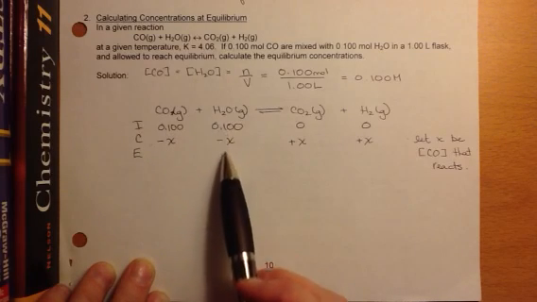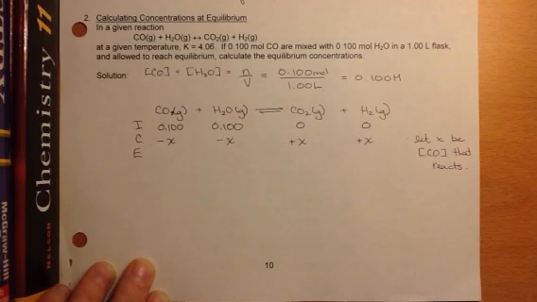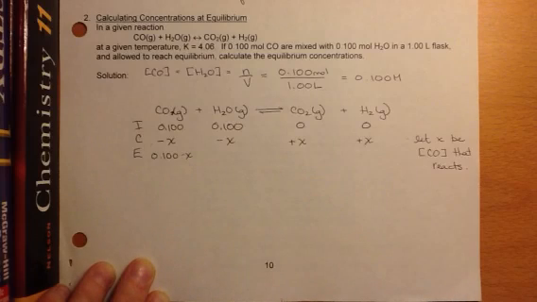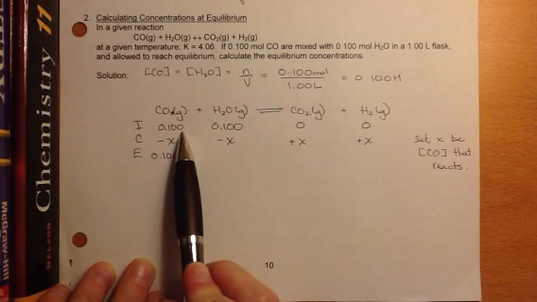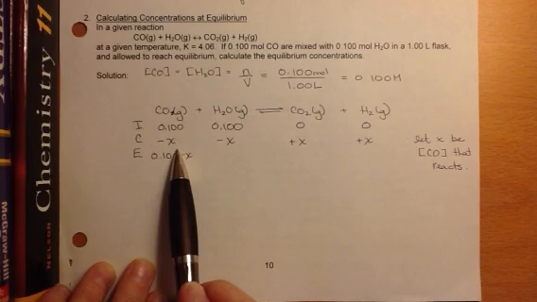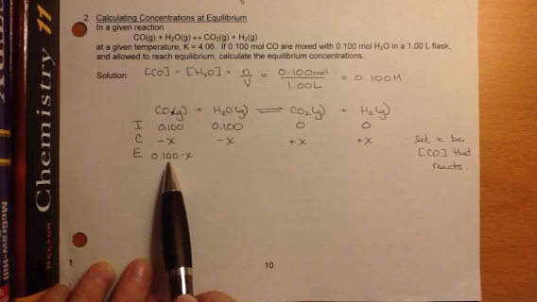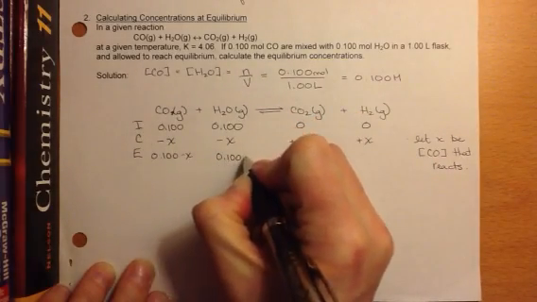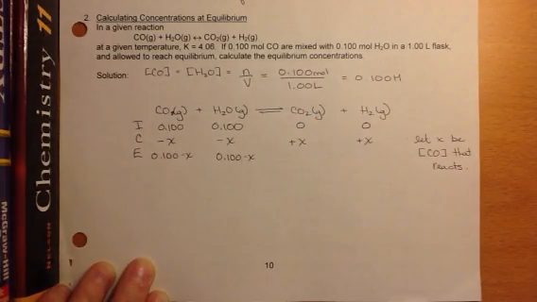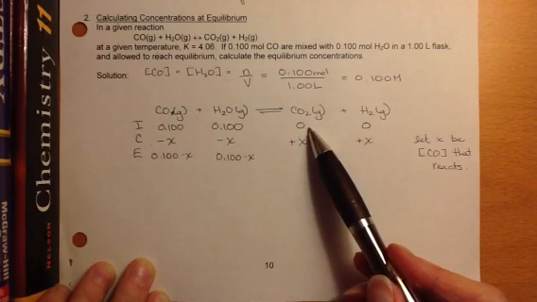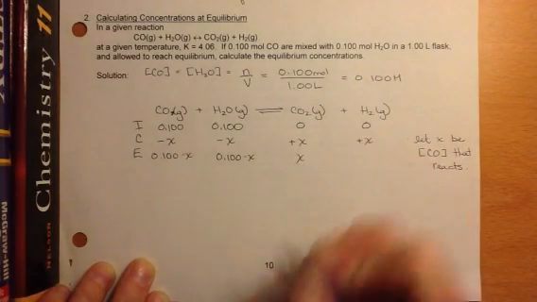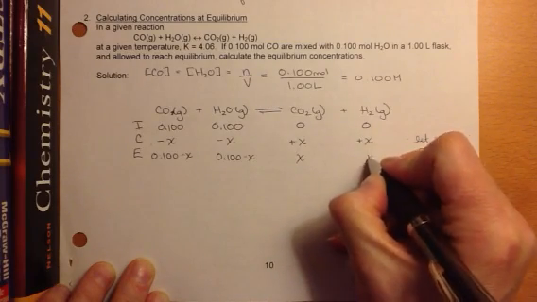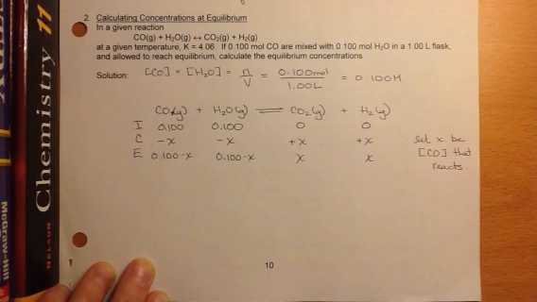Now we can get the values at equilibrium for each substance in our reaction. 0.100 minus X for the carbon monoxide. We know this because we started at 0.1, we reacted X, minus X, so at equilibrium we must have what we started with minus what reacted. The same philosophy holds true for our other reactant, water. For the carbon dioxide, we started with nothing, X reacted, so we must have X at equilibrium. Same scenario for the hydrogen. We started with nothing, X reacted, so we must have X at equilibrium.